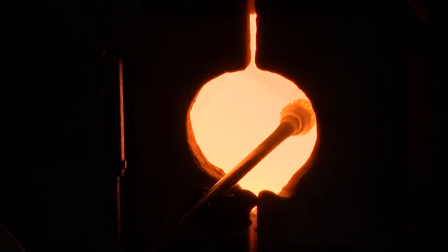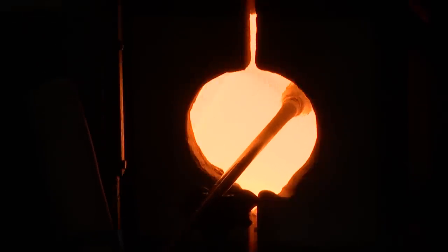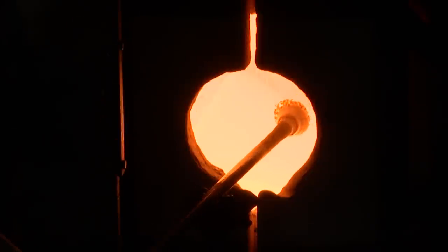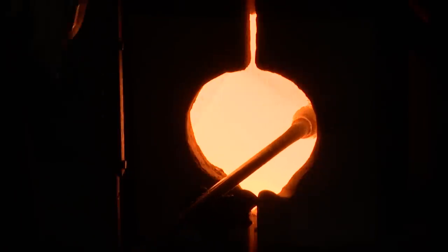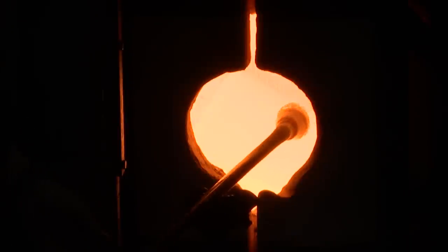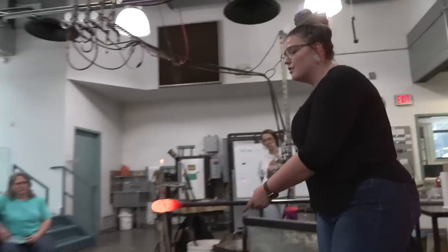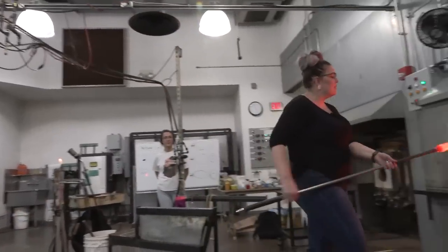So what you're looking for when you're melting in your frit, especially when you get into that chunkier frit, this is a little bit chunkier than the white and the green that I put on. So it's gonna take a little bit more time to melt in. What you're looking for is that those little bits of colored frit are starting to smooth out, kind of starting to flatten, kind of like chocolate chips in a cookie. So now I have a nice smooth kind of texture on the surface. I'm gonna do that one more time.